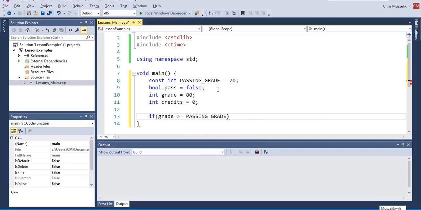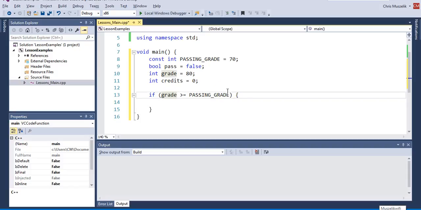Okay, then what we're going to do is we're going to have a block statement. So this is going to be the beginning of my block statement. So here's my open curly brace. Now again, if you highlight this thing, there's my open curly brace, there's my closing curly brace. Play around with the IDE, and you'll see that depending upon where your cursor is, it will highlight the matching curly brace within your program.